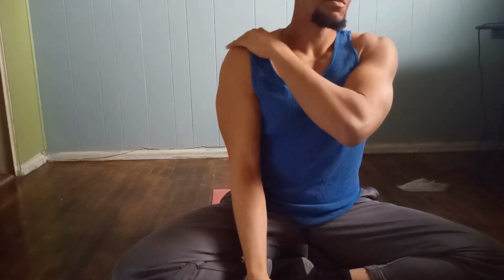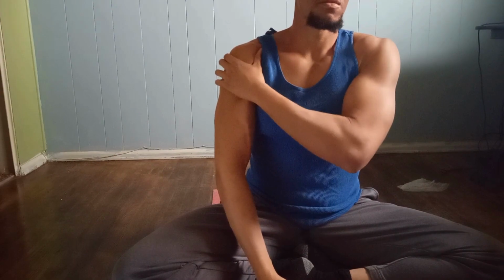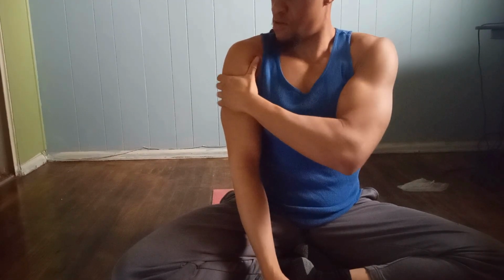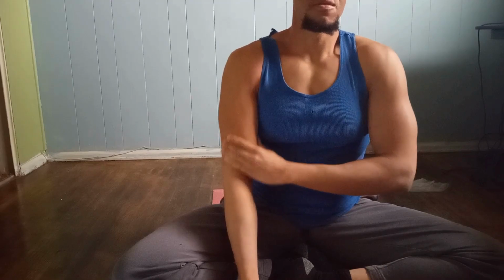Now that we've finished our head area, we're going to move down to our arms. We're going to start at the top of the neck, and we're just swiping down the length of the arm. Once we gently swipe down the length of the arm, we'll start at the shoulder, and we'll get our thumb and start massaging the front of the shoulder, using the other fingers massaging the back, the mid-delt, moving down the length of the arm to our bicep, massaging every couple inches as we progress downwards, down to the forearm, and then eventually down to the hand.